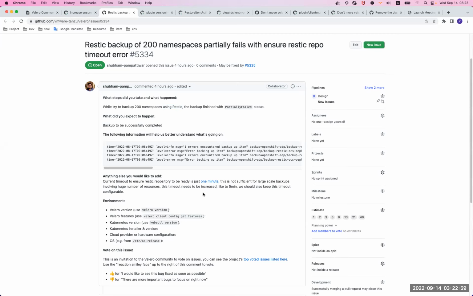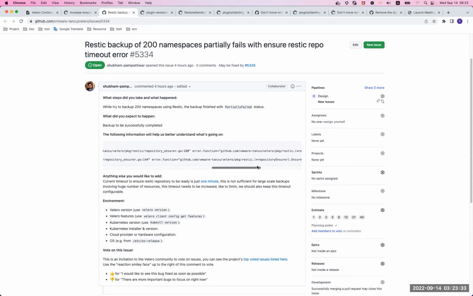So you don't even notice the difference. If it's taking longer than a minute but less than 5 minutes, then increasing the timeout is the difference between a failed backup and a successful backup, which is what we're accomplishing here. If it's taking more than 5 minutes, this PR won't affect you. But in the case where repositories are failing, like it really is not ready because there's a problem, the 5 minute timeout means it'll take you 4 minutes longer to time out if there is a problem. But again, in terms of a percentage of how long the overall backup takes, I think that's a good trade-off versus failing backups when everything's working fine.